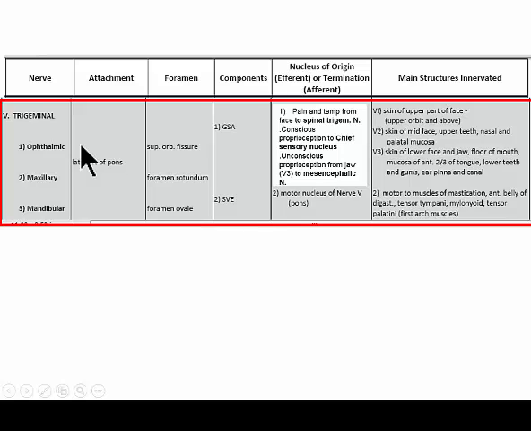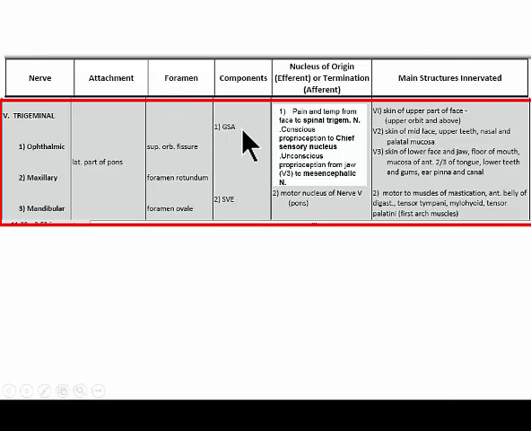Trigeminal nerve. Big fat nerve coming out of the pons. But really, it's not that complicated of a nerve, so it splits up into 3 parts, right? Eyes, upper jaw, lower jaw. Ophthalmic, maxillary, mandibular. The attachment of the nerve is the lateral side of the pons. It's the biggest, fattest cranial nerve coming out of the brain. Foramen, right? Superior orbital fissure, foramen rotundum, foramen ovale, right? Standing room only, correct? And the S is for foramen spinosum, for the middle meningeal artery.